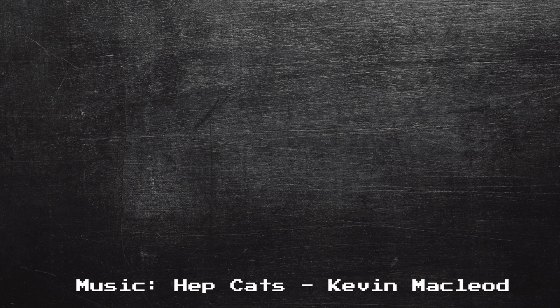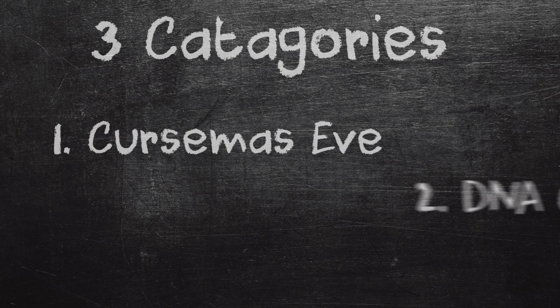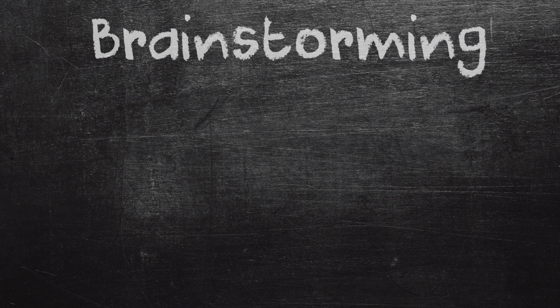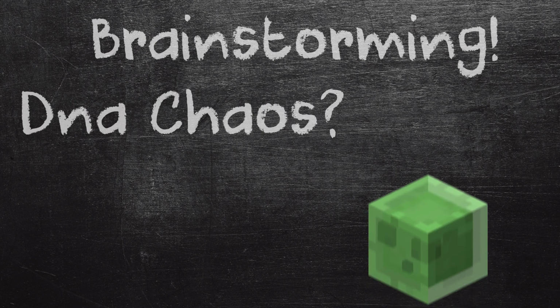For this jam, we had three different categories to choose from. There were Christmas Eve, DNA Chaos, and Wrenches 101. I ended up going with DNA Chaos for my category. First of all, before starting work on my game, I needed an idea. DNA Chaos. The first thing that came to mind was an amalgamation of genetic ooze coming together to make a slime thing.